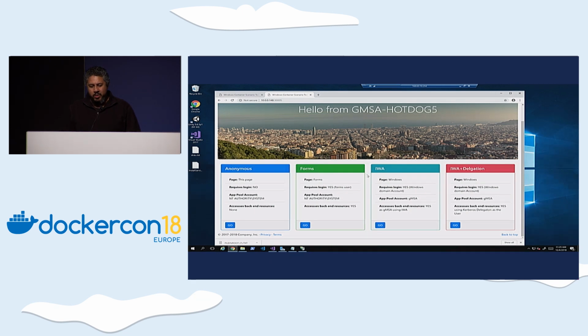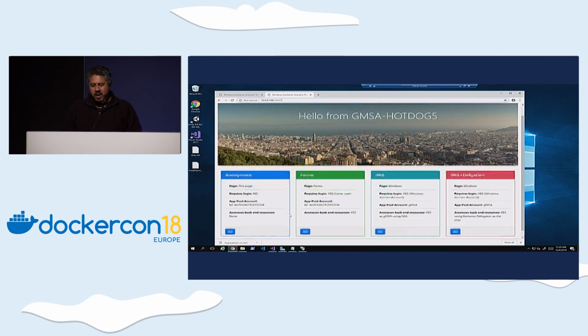So here we have our sample app, and we're sitting in a container, right? We're accessing a container that's running in the environment. And here we have a set of scenarios. The first one there is what Stephen talked about, which is just anonymous. Very similar to the application that he migrated over. You log on as an anonymous user, you have access to everything anonymous. But when you go to the back end, the application goes as a service account, right?